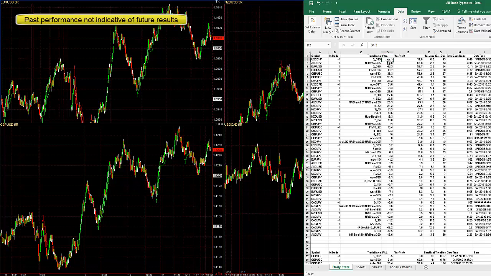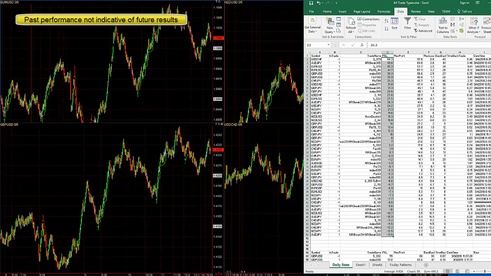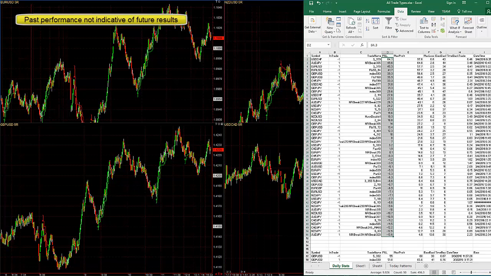So this was Friday. There's 496 pips at the end of the day. You can see the sum down here. What I really focus on is to try to make sure that there's more wins than losses and the losses are smaller. The average loss was 7.8 pips. The average win was 25 pips. And I did tweak the exits a little bit this week too.